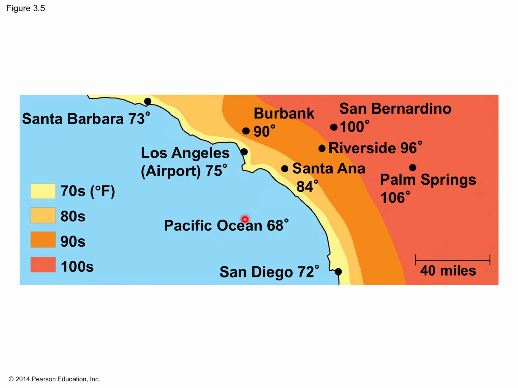The Pacific Ocean in Southern California, or actually along the entire coast of California, is very cold. 68 degrees in the summer is about as high as it gets. This is why surfers are always wearing these 6 mil wetsuits when you see videos of people surfing out there. They're trying to avoid hypothermia. Well, that cold water acts as a thermal sink. It pulls heat out of the atmosphere over Los Angeles and lowers its temperature. Same is true of Santa Barbara up here, for example. But you go just a little bit inland, and that effect is limited and finally goes away entirely, and you see what happens to air temperature over the land. This is a great example of moderating temperature.